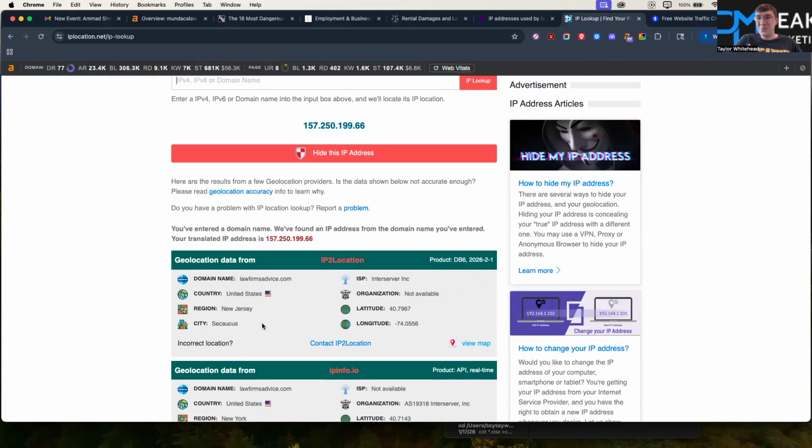Bare minimum, that's what we want to try to shoot for. It's harder to get links that are hyper local, meaning within your own city within the United States. But this is a tool you could use to try to do that if you're looking at link placement in a particular state or city that you're wanting to get more links from.